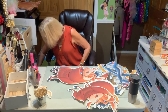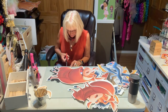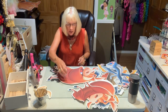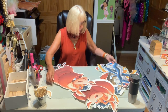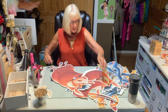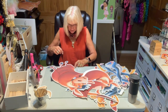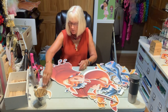Now I need a scrap of paper because I just realized that when I cut this off, oh no, I'm okay. I got something else that goes in here. What goes in here, guys? Boy, I know what it is. It is a tail. Was that his tail? No, that's not his tail. I think that's a tail, and I might not have put it on. I might not have cut it out yet.